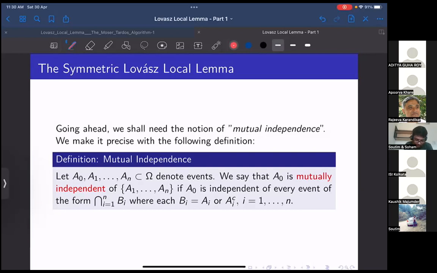A trivial example for why pairwise independence does not imply mutual independence is that suppose three friends are tossing a coin independently, and suppose they are equating their outcomes. Suppose their toss outcomes are A1, A2, and A3, where each denotes head or tail. If you compare the pairs of outcomes, such events are pairwise independent of each other. The event that A1 is equal to A2 is independent of A2 equal to A3, and so on for all three possible pairs. But mutual independence does not hold, because knowing two of the events together determines the third event. That violates the notion of mutual independence. So we need a stronger thing than pairwise independence here.